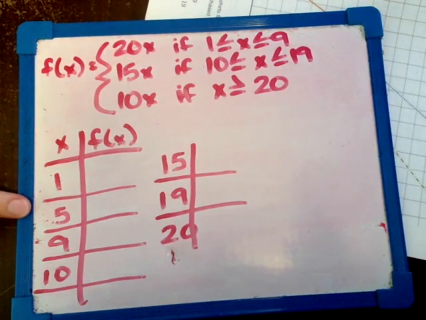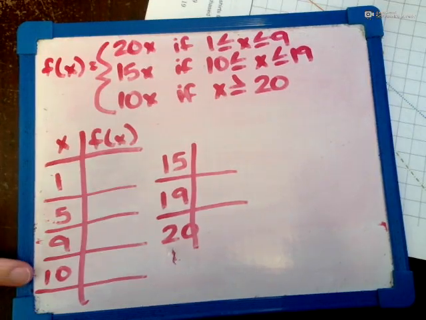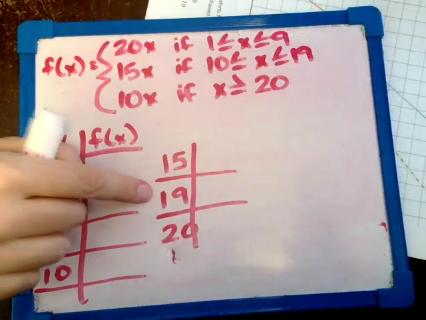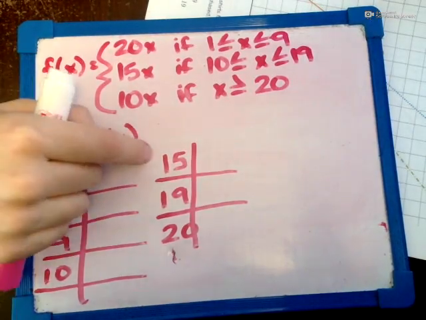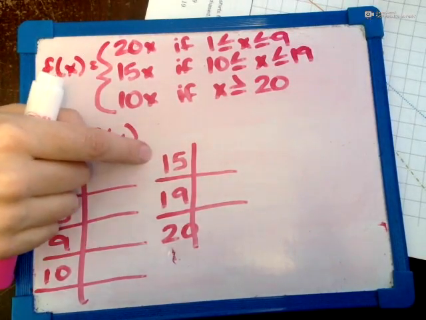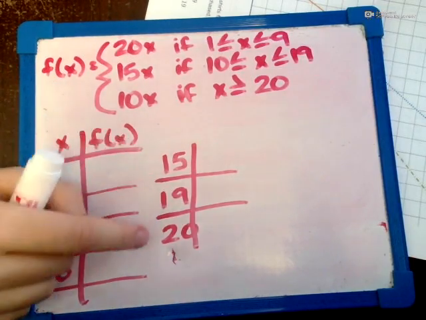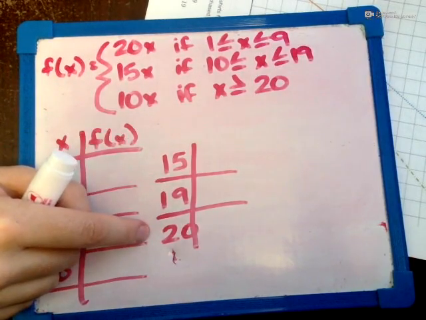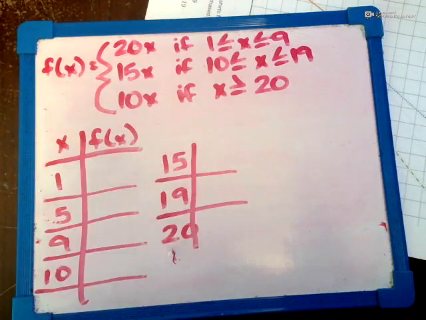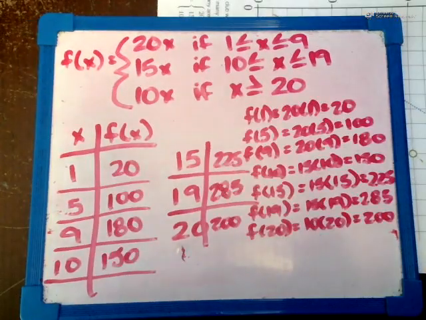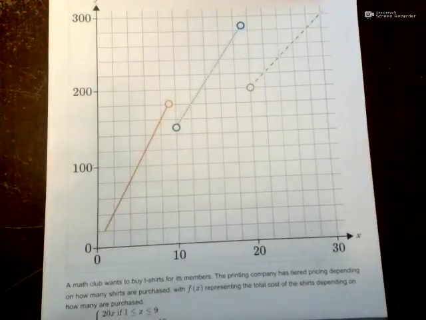The next one is x is greater than or equal to 10. 10 is our bottom number. X is less than or equal to 19. 19 is our top number. I threw 15 in for the middle. And then we have x is greater than or equal to 20. And that one's not going to have an upper boundary, so we just stop there. Okay, there's all the math to solve these equations, and then we're going to go ahead and compare these points to the graph that it provided for us.